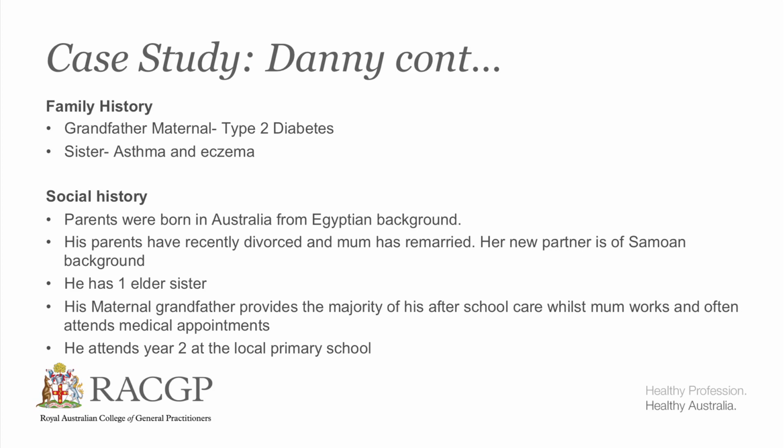And again, just issues to note here. He's of a background where we already have seen from the data that he's at risk of being above a healthy weight. Multiple languages are spoken at home, and there are family history risk factors for things like type 2 diabetes, as well as psychological and psychosocial stresses, like he's witnessed his parental breakup. He might be having mental health issues as well.